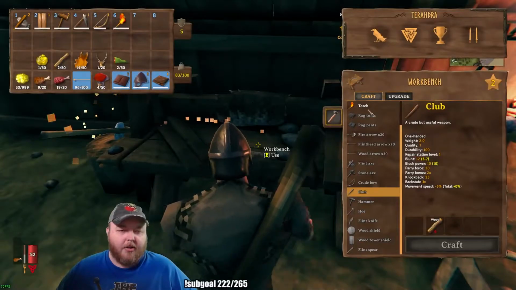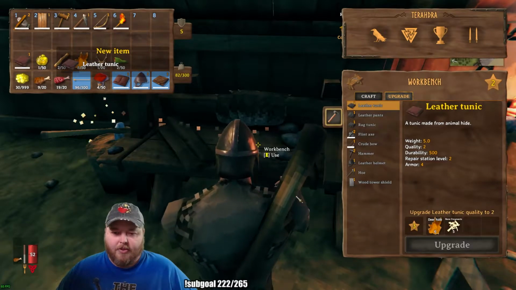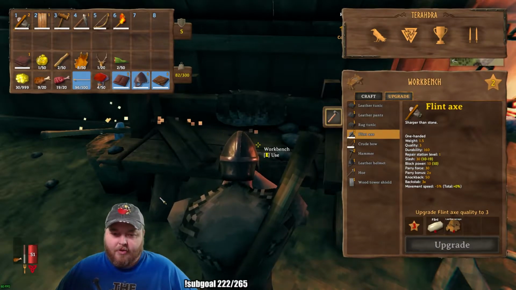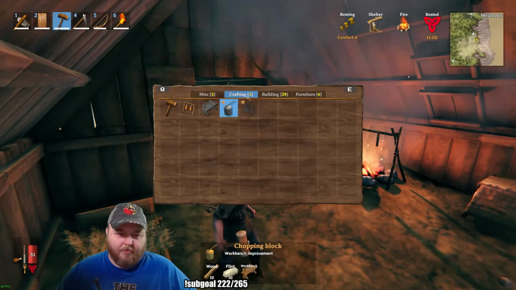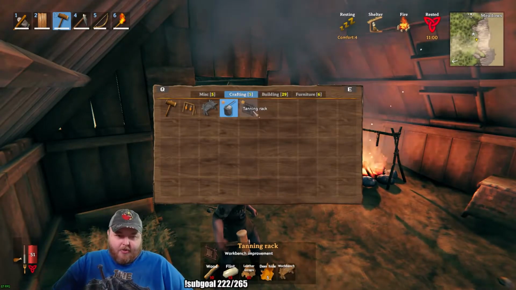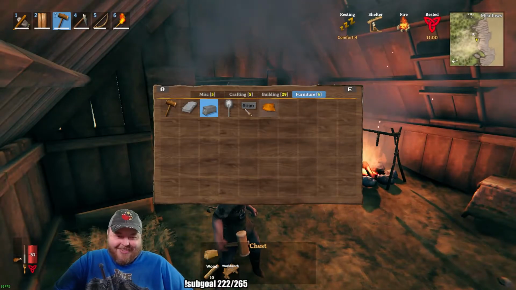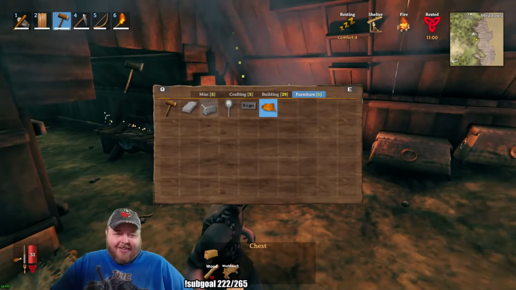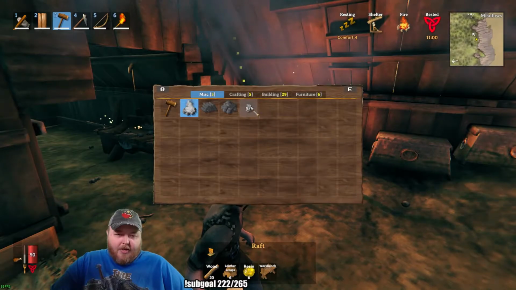We could make our tunic right there. Nice. Bone fragments. Really? Interesting. Okay, so if I go into here. A tanning rack. I need 20 leather scraps, and I'll upgrade my workbench. A deer rug? I'll pass. A raft. I should probably build a raft here soon.